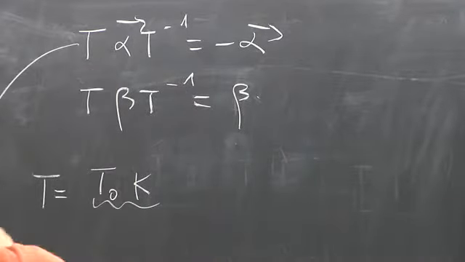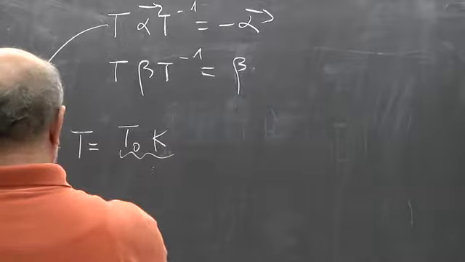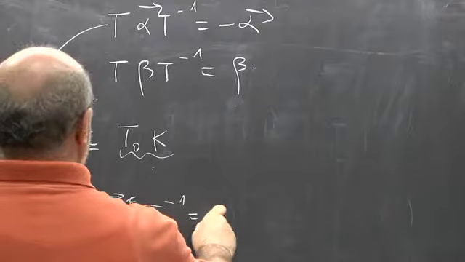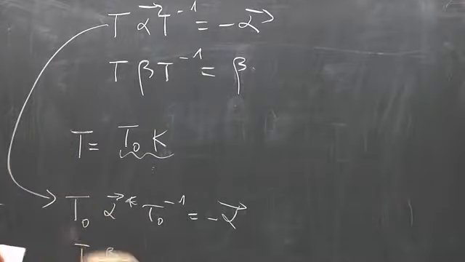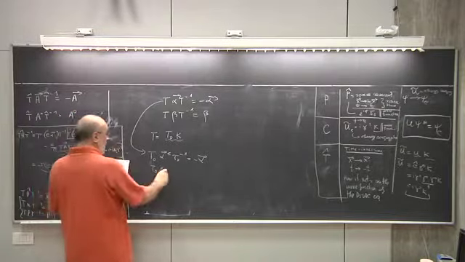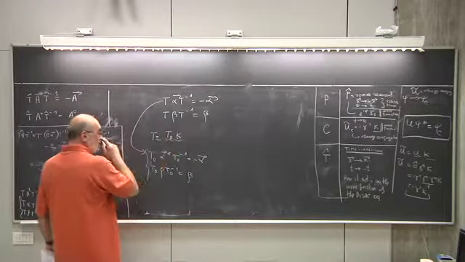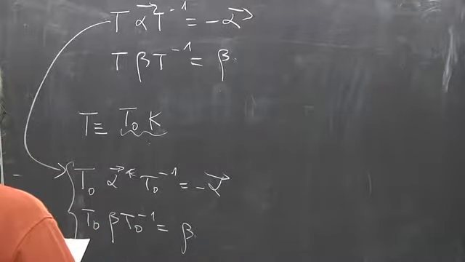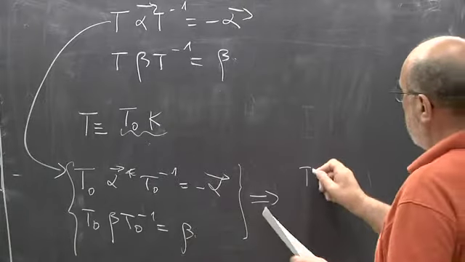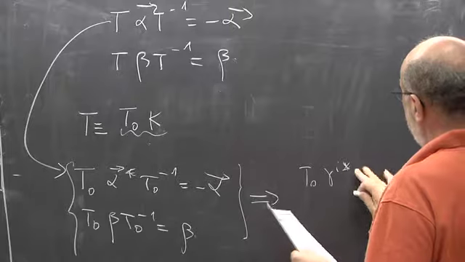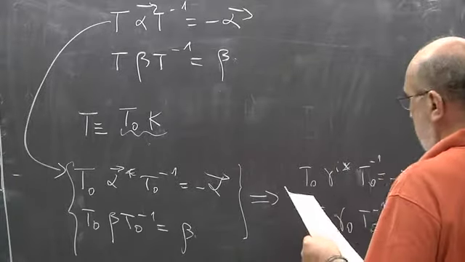So this relation becomes, remember, T0 times K. K makes the complex conjugate. So you get T0 alpha star T0 to the minus 1 must be equal to minus alpha, and T0 beta, beta is real, T0 beta T0 to the minus 1 equal beta. So when you do the complex conjugate it does not act on beta. So I have written T in this manner because I know that the first thing it does is complex conjugation. Okay, well, you can turn these things into relations among the gamma. This means T0 gamma i star T0 equals minus gamma i, and T0 gamma 0 T0 to the minus 1 is equal to gamma 0.